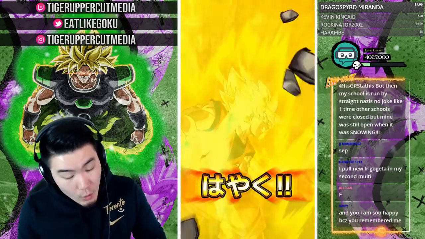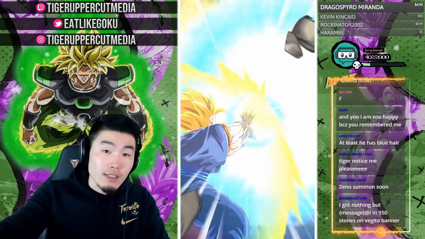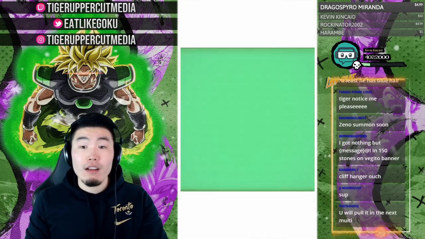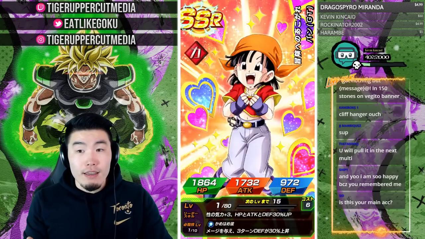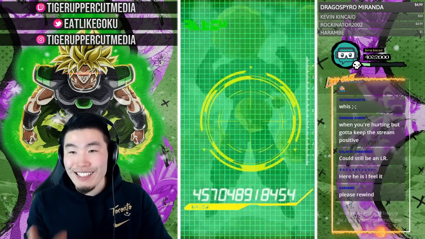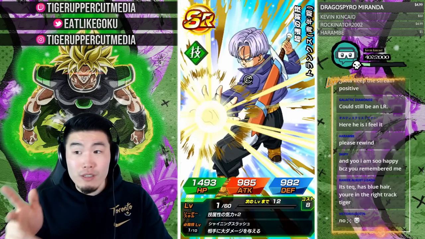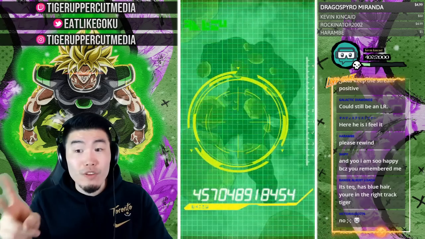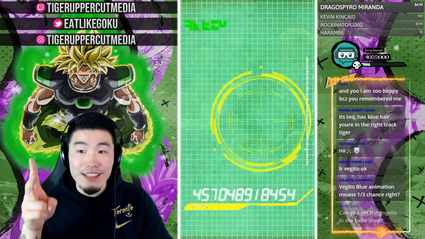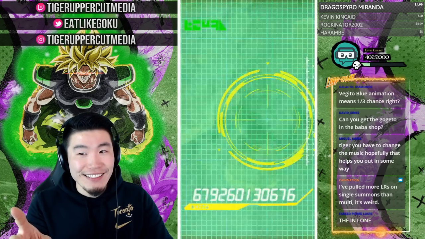It's just... Ooh, another fusion. Blue? Okay, Super Vegito. Could still be an LR. But not guaranteed, right? Could still be an LR, though. Okay. STR Pan, absolute beast for Super Battle Road. She's a brick wall. Alright. Come on. Be Gohan or Vegito. Be Gohan or Vegito. New Vegito. AGL Gohan or Tech Vegito. And I'll be very happy. Come on. You know you want to give it to me.